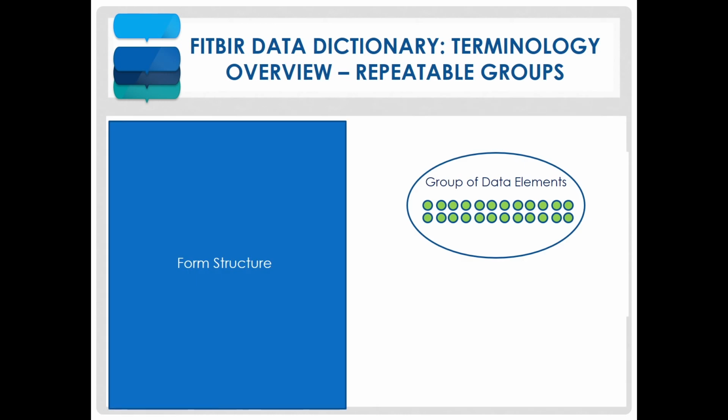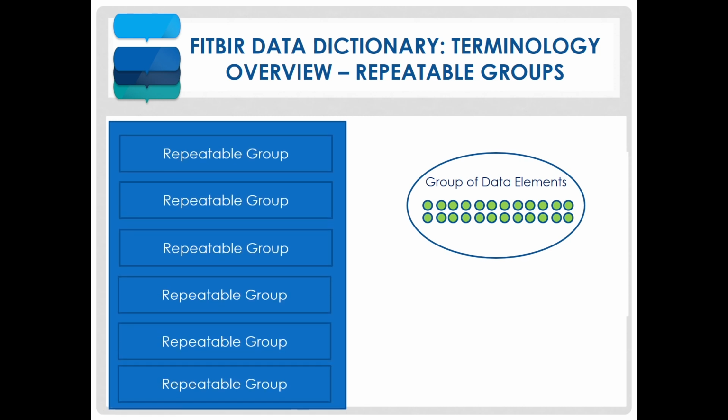A repeatable group provides the ability to organize the data elements within a form structure. The repeatable aspect means you can submit multiple rows of data to a repeatable group, which is a subset of questions in a form structure, to capture the same data being collected more than once for the same subject on the same visit date. A data element can be used more than once in a form structure if they are in different groups.